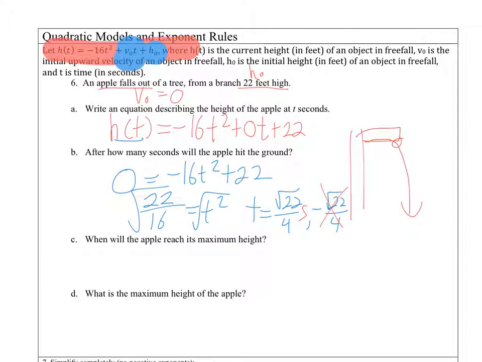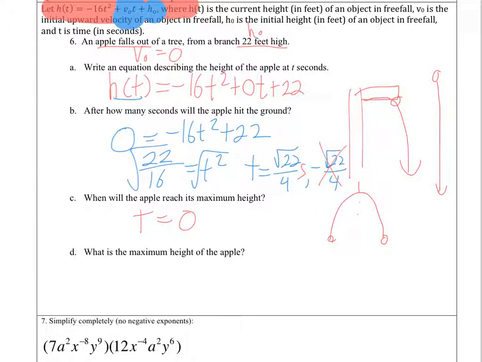When will the apple reach its maximum height? Well, traditionally we'd be looking at where it is at the start, where it is at the end, and somewhere in the middle is my height. In this case, I'm literally just dropping the apple, so it's going bloop. To me, that suggests the height is maximum at the very beginning. So at time equals 0, the height would be at its max, because every other moment, it would be falling. So maximum height, at the start, is 22 feet. And since it's not being pushed up into the air, it's never going to get higher than that.